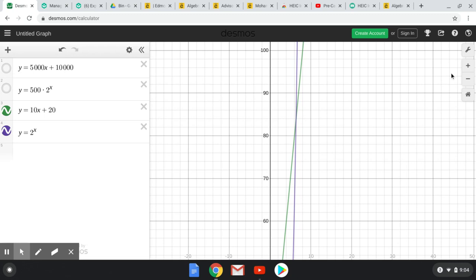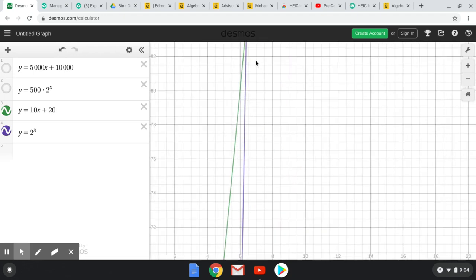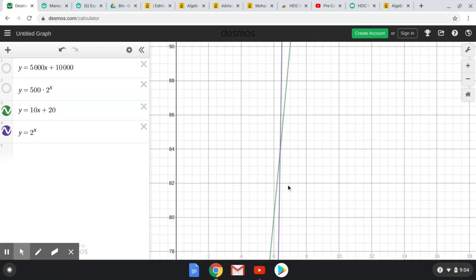Notice that this intersection point is very much more obviously an intersection point than what we were looking at in the previous graphs. That one was like, really? That's an intersection point? The only thing that told us it was an intersection point was this dot that they gave us. We couldn't really see it, but in this one we can see it because we've scaled it down, which is really nice. So notice when I hover over this, the x value, 6.391, is the same as what we were looking at before. I've just scaled everything down.